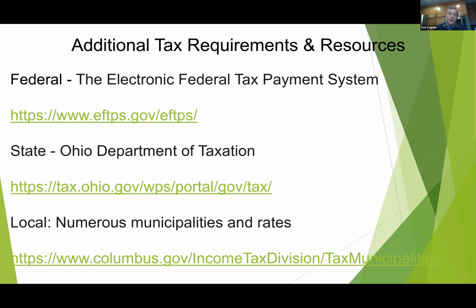And like I was going to say earlier, our citizens don't understand it. Tax practitioners don't understand it. No one understands it. All you can do is do your best to try and navigate the waters. And if you've sold a property in a particular area, I would just check in. I'm trying to encourage you to give all your money away, but I would check to make sure that you're not delinquent with that particular municipality.